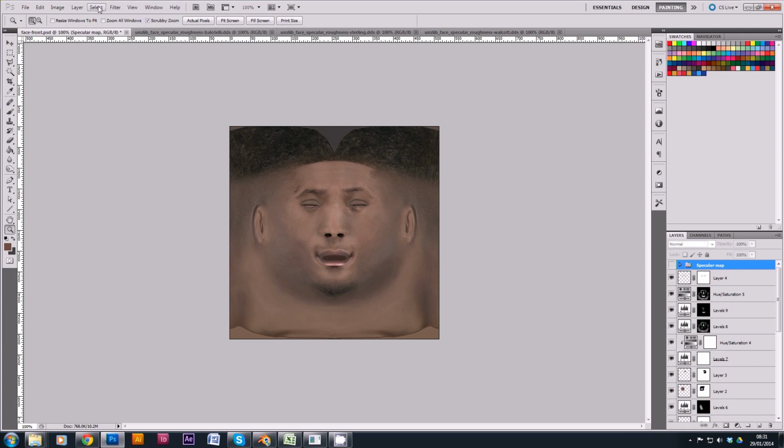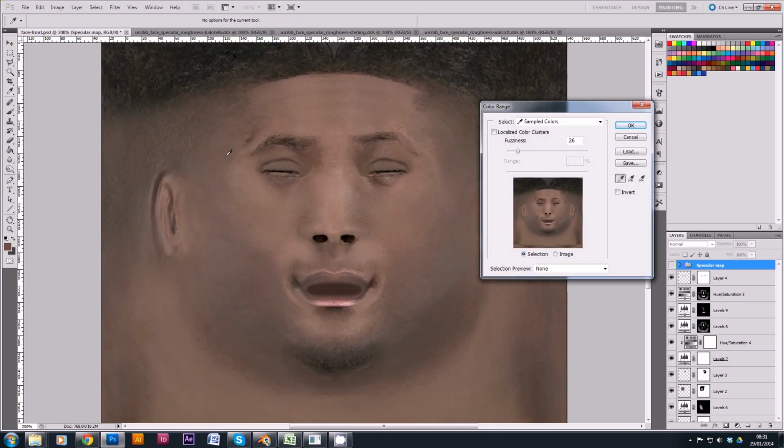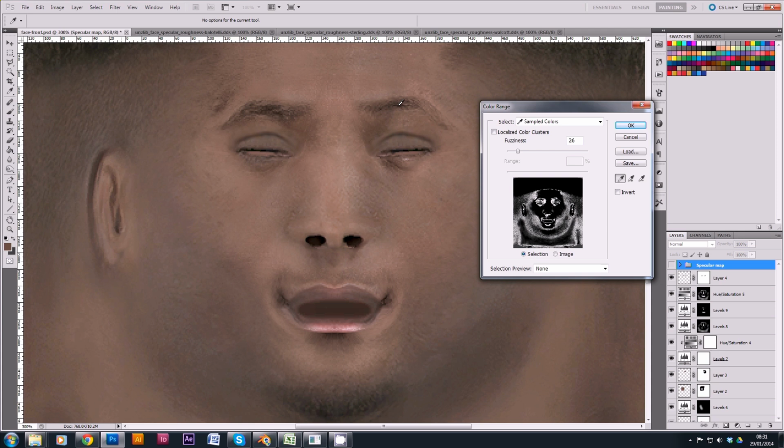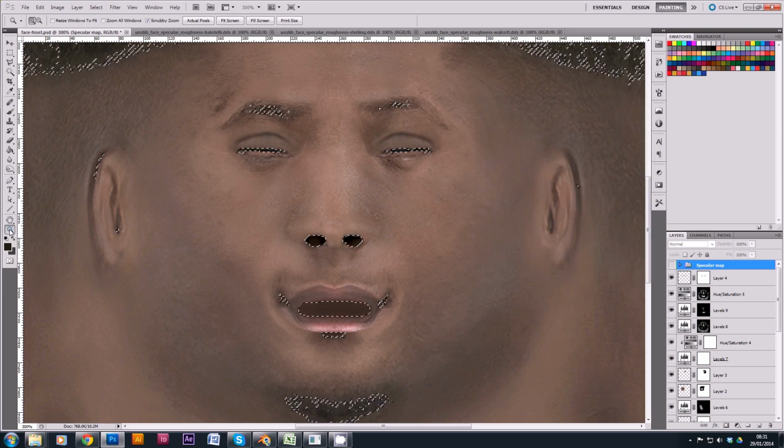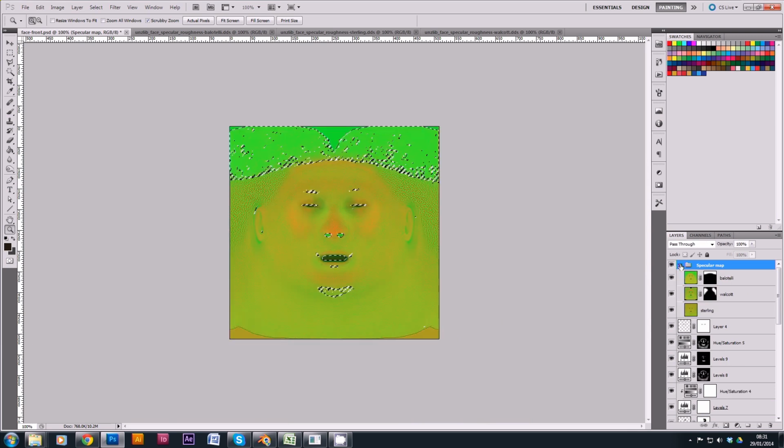and selecting a colour range. For this colour range, what we need to select are the darker areas of the face, like the eyebrows and the beard areas and things like that. So a selection something like that, where you've got the eyebrows selected, the beard as well selected, is probably about right. He's got quite light eyebrows, so this might not necessarily work fantastically well, but we'll see.